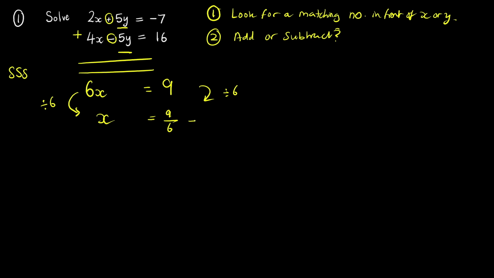Now you could simplify that as a fraction, divide both of them by 3. Get 3 out of 2. So you could say x is 3 out of 2, or you could say it's 1.5. Both would be correct. You can leave it as 3 out of 2. So when we've done that, we've then solved the equation after adding or subtracting them.